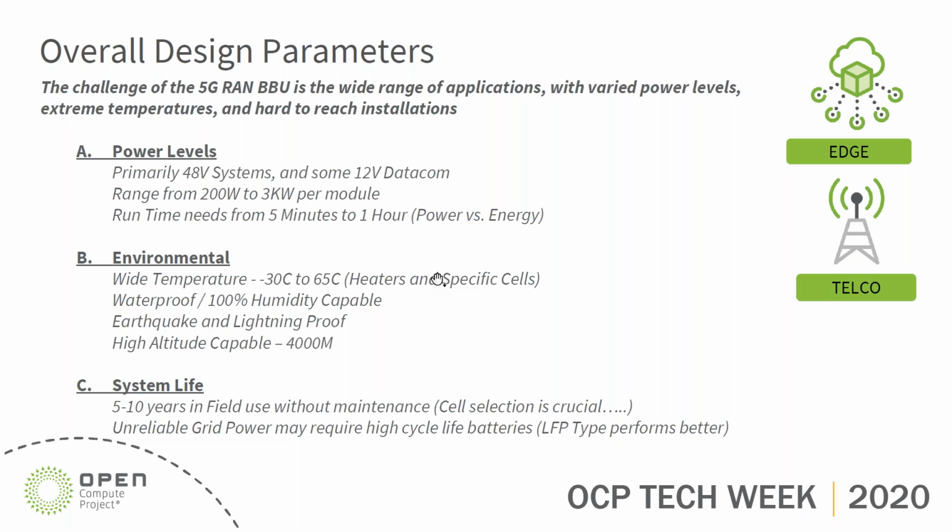So in that case, what we also do is we'll look at LFP, or lithium iron phosphate types. We'll go into that a little bit, which gives a much higher cycle life in general. They're designed more for like 3,000 or 4,000 charge discharge cycles in some of those areas where we have much more unreliable grid power. If we have more reliable grid power, we can use an NMC or NCA type that packs more energy into that same space, but doesn't necessarily give as long of a cycle life.